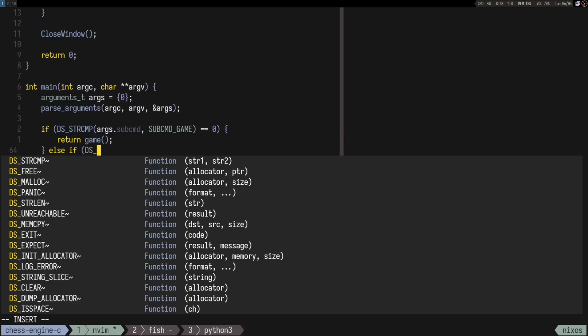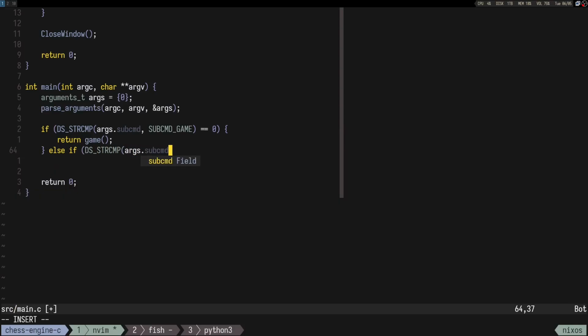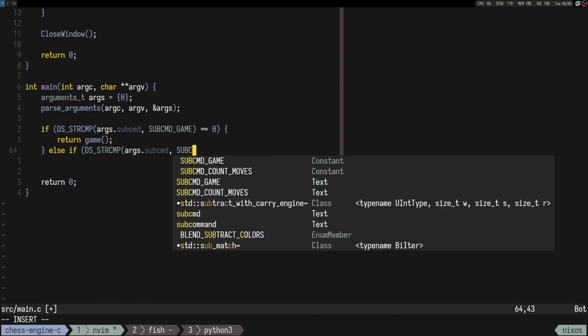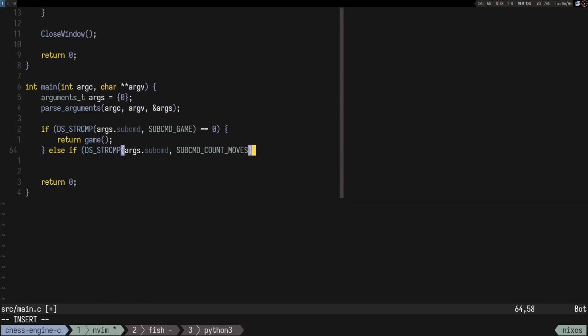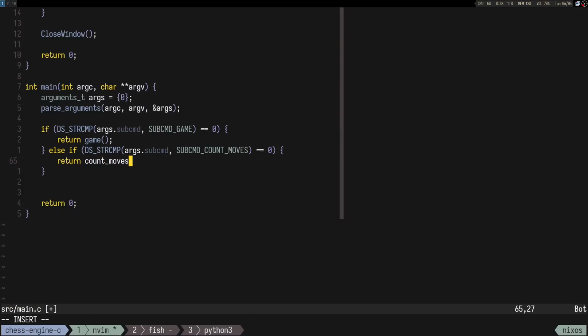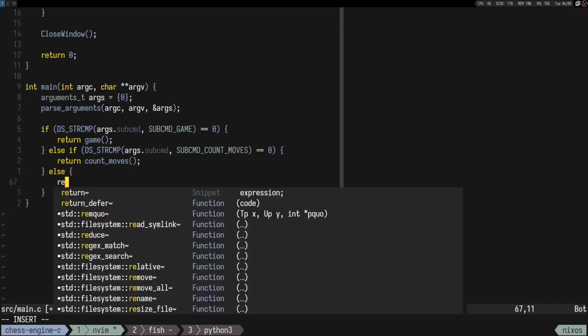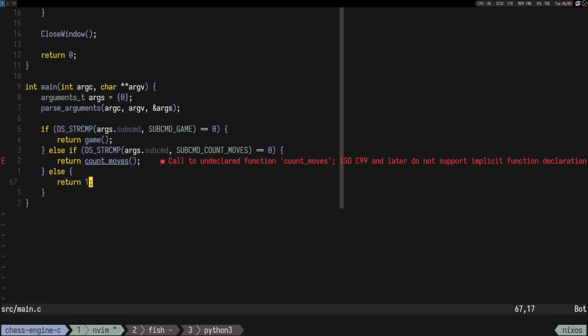Else if this thing is equal to 0, then we are going to do count moves, and else we are going to return error, like this.